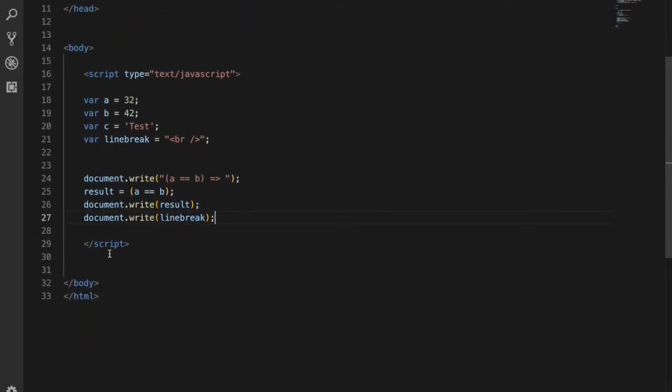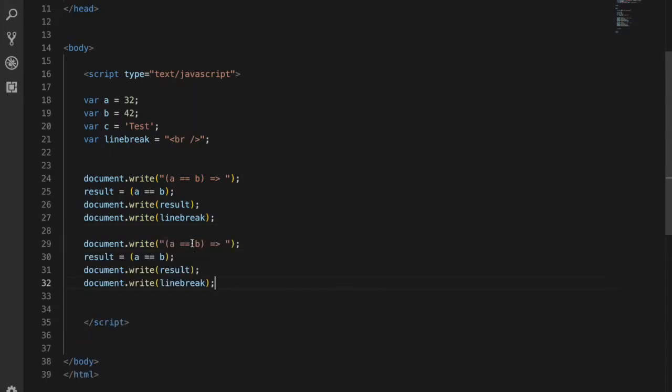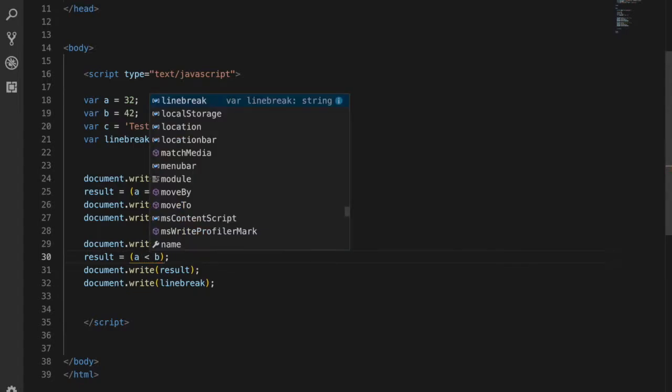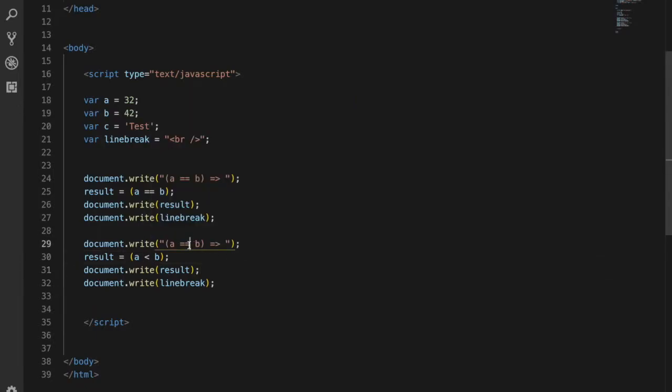Now we can check if a is greater than b, what should be the result. So let's see how we can do that. Just simple, I'm going to copy this for now, and here I'm going to test whether a is less than b or not.